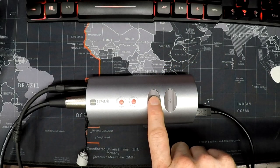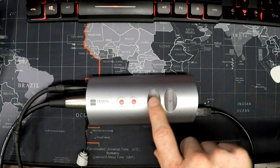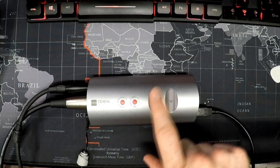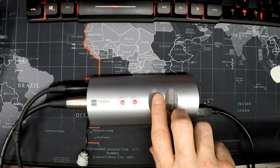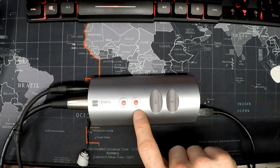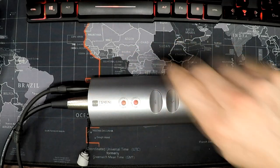So if I keep turning this up, my mic is going to get loud, and then eventually it's going to clip. I don't want to get it to where it's clipping. But that's how you adjust the gain on your input. So if you had this microphone on there, you just kind of play around with it. I think it does a 4 dB up and down. And then same thing on the guitar, or the 1/4 inch input.